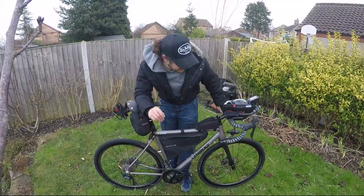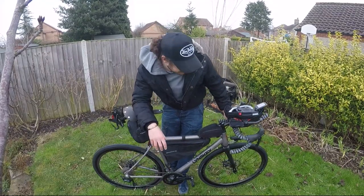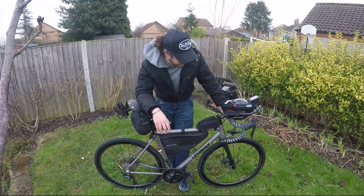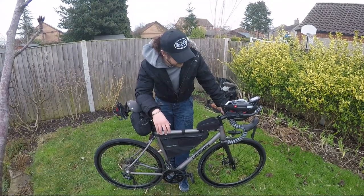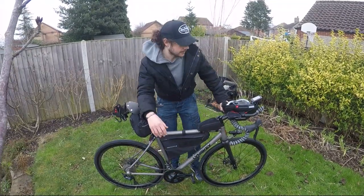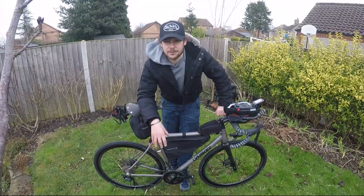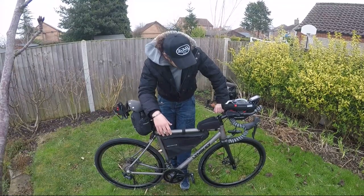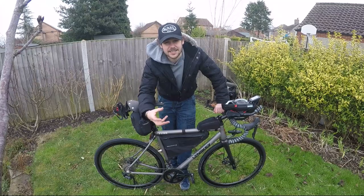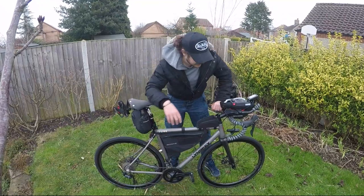Back to my wheels — they are the new Dura-Ace 9170 disc C40s. I love them. They're just so light, so fast, and so strong. You really can't fault them at all. They look beautiful, and one thing you'll find a lot with wheel manufacturers these days is that to make things lighter, they sacrifice on quality and sustainability. This is something Shimano don't do — they use proper, big bearings, the kind that will last you out in the wilderness. I'm a huge fan of the system they use — it's the Dura-Ace hubs.